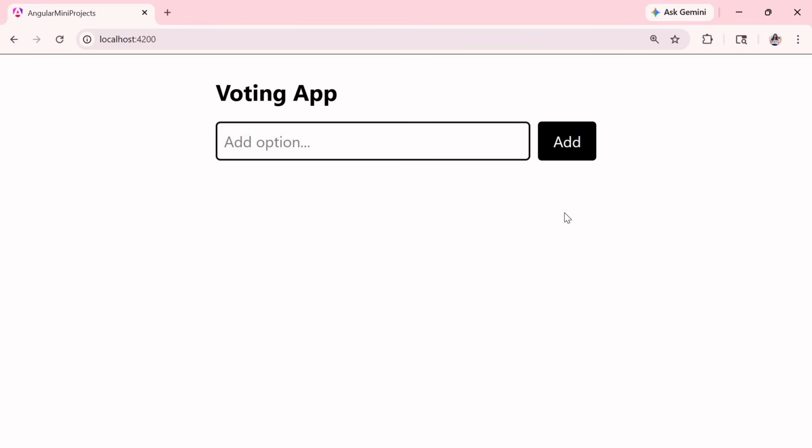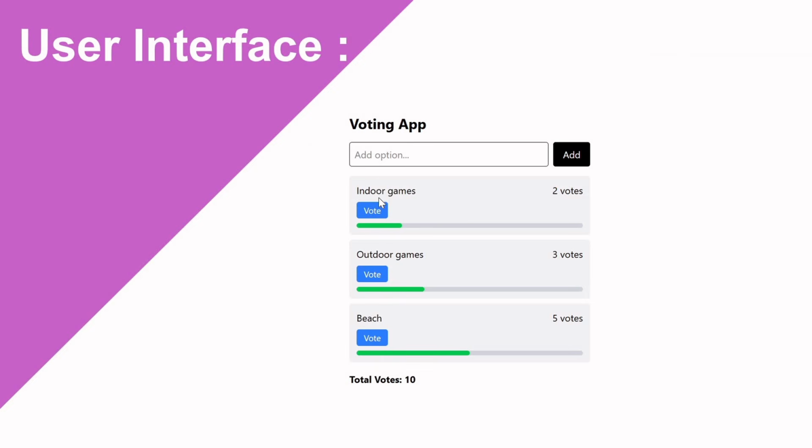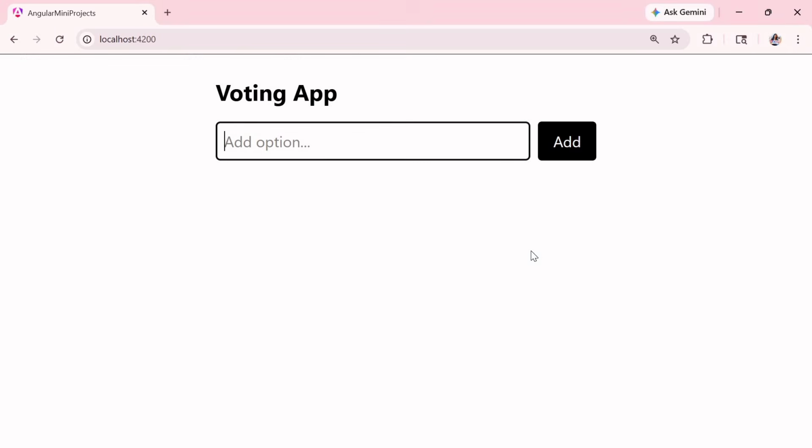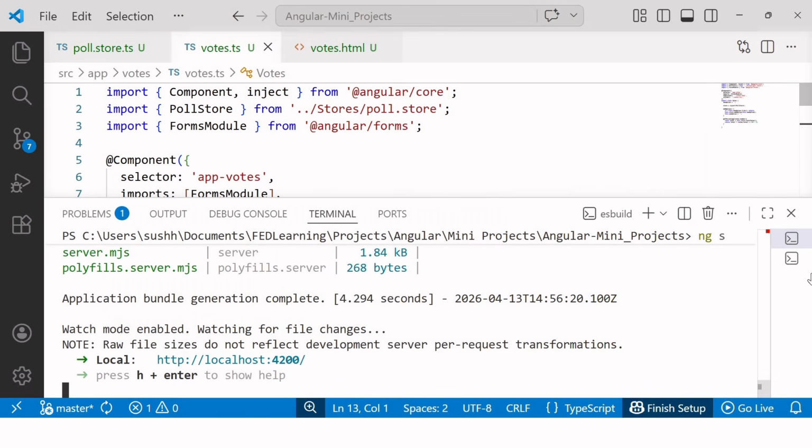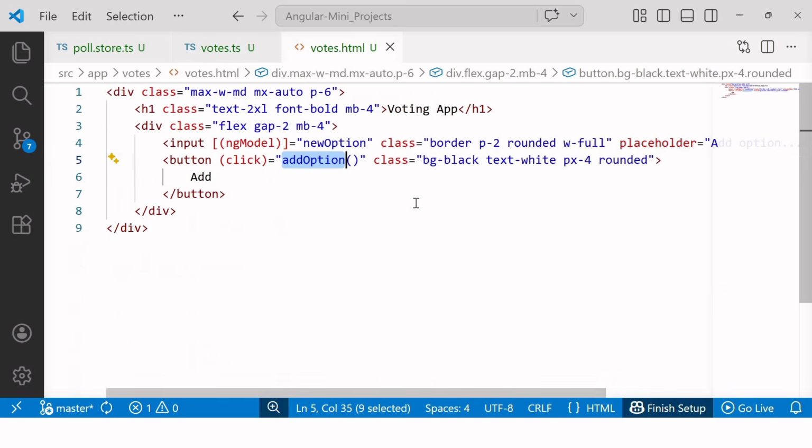Now after this input field and Add button, we need to display the list of options using the @for control flow block. And this @for control flow block loops through all the options stored in the signal and renders each one dynamically. So let's write the syntax of the @for block.